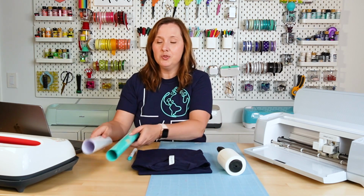You're also going to need a heat press. Instead of breaking out my big heat press today, I'm just using my trusty little Easy Press here. This is the 12x10 version, but you can use any size. You could even make this project with that Cricut Easy Press Mini. You're also going to need 2 colors of HTV.